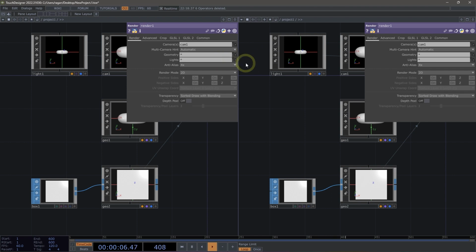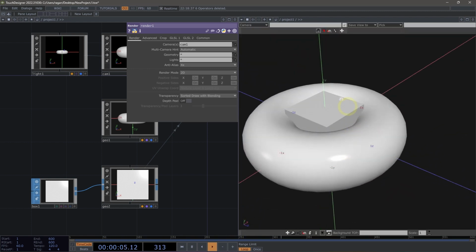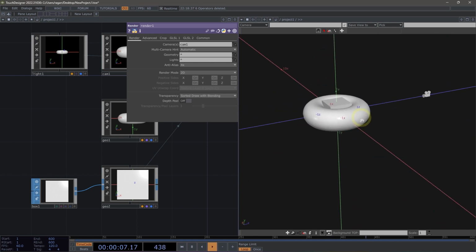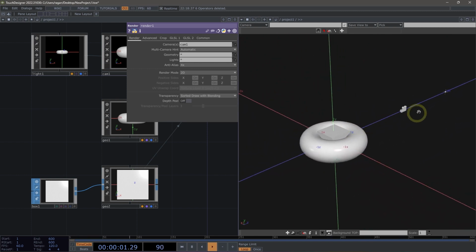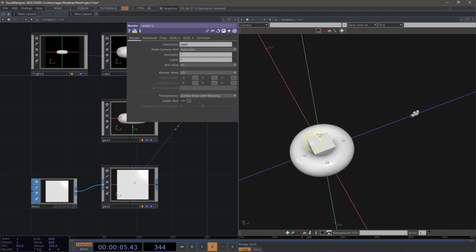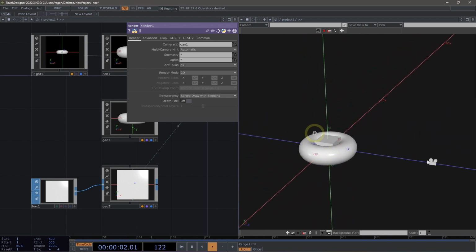With our workspace split into two different panes, on the right hand side I'm going to use this drop down to change my viewer type to geometry viewer. Now, my geometry viewer lets me see all the geometry in this portion of my network, and that includes my camera and my lights. In fact, if I pan around here, I'll see that there's my light way behind my camera. And now I can see that, sure enough, there is my other piece of geometry. There is that cube that I added, my Box SOP.